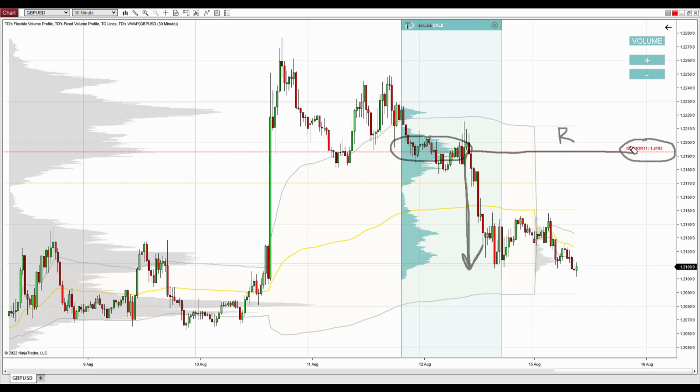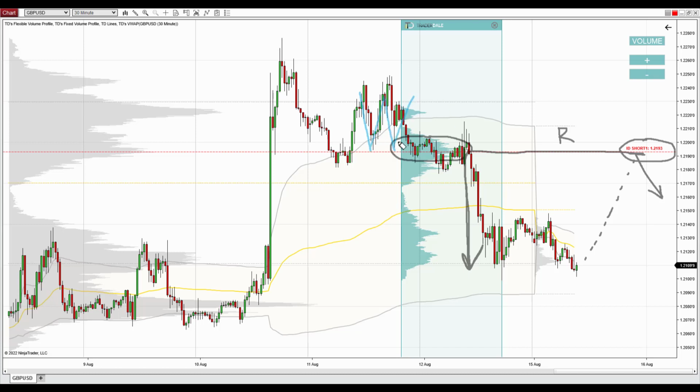It is at 1.2193, and when the price makes it to this resistance, then the sellers from this place should become active, and they should try and push the price downwards from there again, right? The logic is the same as on the previous example with the ES, only in this case it is reversed, right? And also in this case we have a nice confirmation of this level right there and right there.